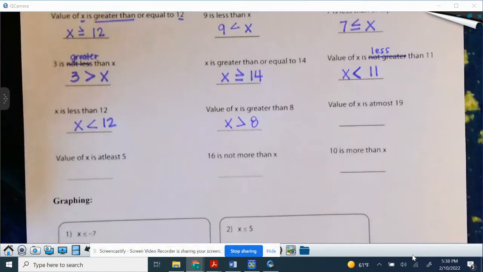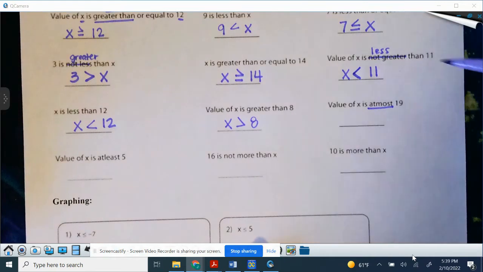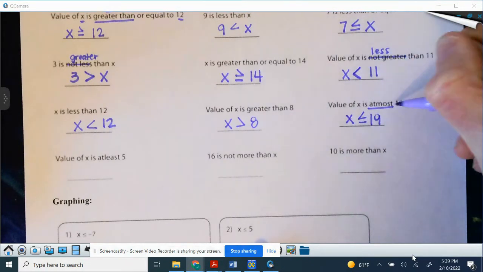The value of x is at most 19. Now, at most means that if I was to tell you, say, if you come over and mow my grass for me, or do chores at my house, I will pay you at most $19. Most of you have no problem understanding that when we discuss money and chores. If I tell you at most 19, does that mean I'm going to pay you 20 or 21 or 22 or any number larger than 19? Absolutely not. You're never going to make more than 19. But that doesn't also mean that I'm going to pay you 19. I might, so it could be equal to 19, but it could be 17, 18, 15, 5, 2, 1. So that's when you want to have a better conversation if they're hiring you and tell you at most 19. So x is going to have to be less than or equal to 19, because the highest number you're going to hit at most is 19.